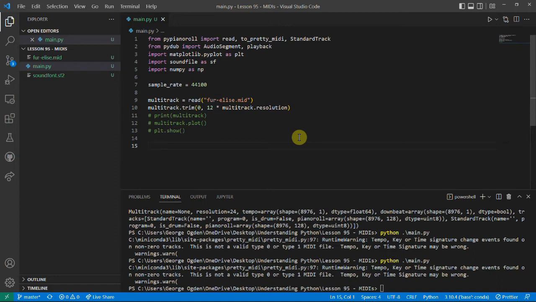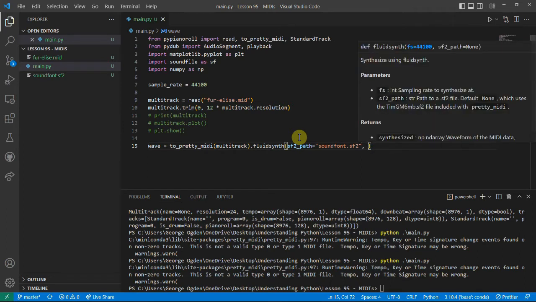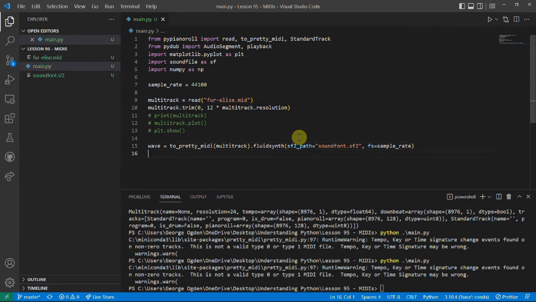So now that we can show it, we might want to play it. And this is where the PyPianoRoll libraries and the PrettyMIDI libraries have a kind of limitation. But what we can do is we can convert it firstly to a MIDI. Then we use FluidSynth. And we can set the settings. But I always set my SF2 path to this particular sound font. I know the default one is there, but the one I use is very nice. And for a piano, it doesn't make much difference. But for more complex sounds, it does sound a lot better. And then we need to set the sample rate. And you'll see that's the default, but we'll need it again later.